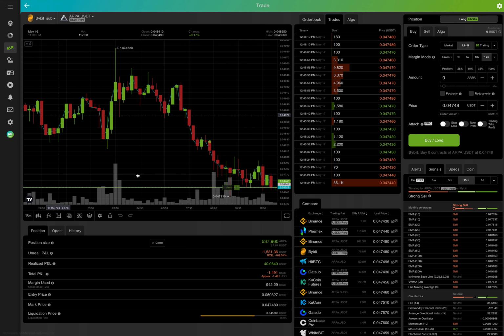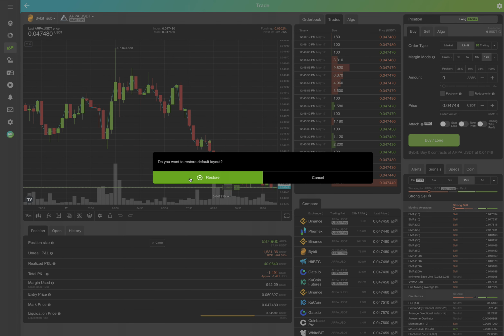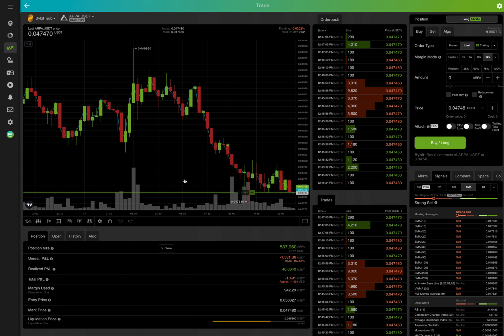You cannot move anything from here into here, and the trading order sent form, you also cannot move anything out or in here, but those four blocks, 1, 2, 3, 4, those tabs, you can move as much as you want. Most importantly, once you've done playing with this, there is this new button here which we can use to restore the default layout, so you're never in trouble if you forgot what you've done previously.